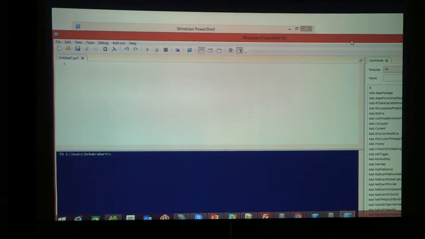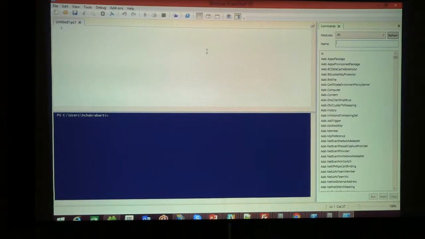You will probably not work in the console, because when you come to the scripting environment, you can get IntelliSense and everything.